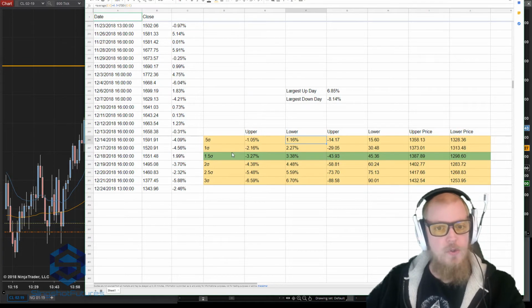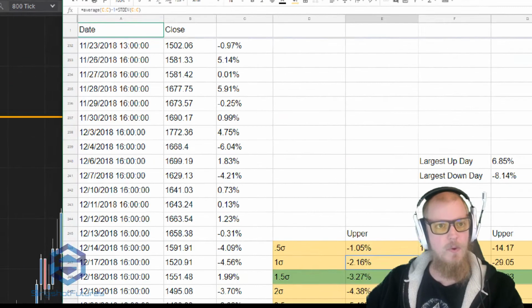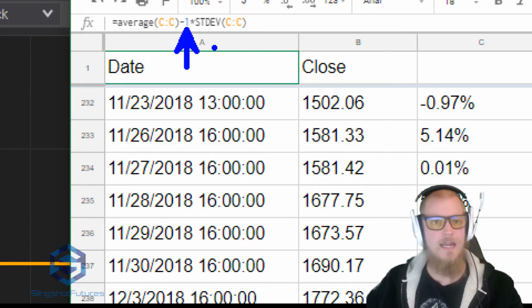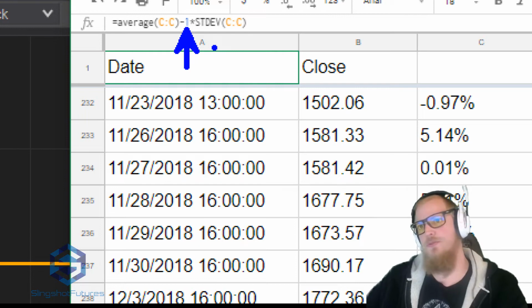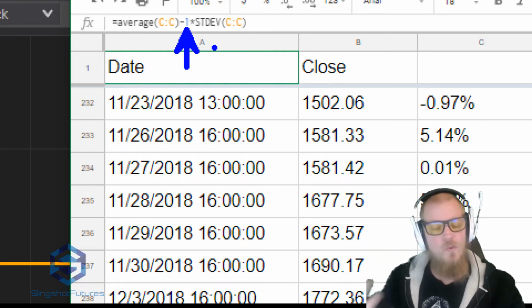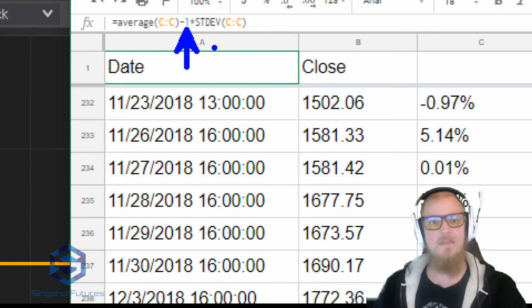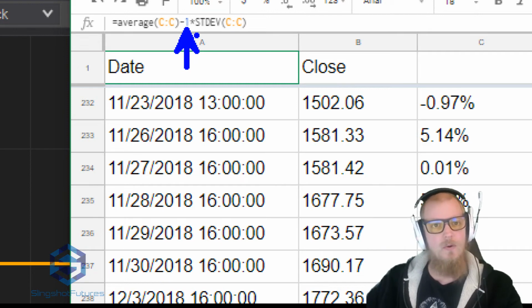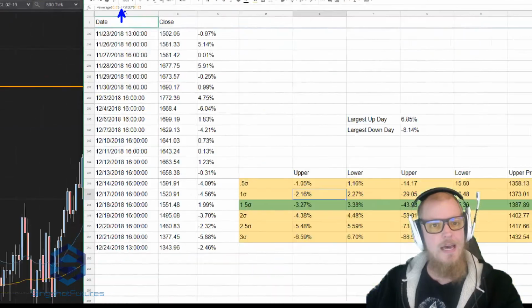Now, all we have to do to change the deviation size is we change the calculation to the number that we want, right? So average, if we want a 1 standard deviation, is minus 1 or plus 1. If we want a 1.5, we do a 1.5. And if we wanted a 1.738, you could do that in there too. That's the cool thing about this calculation. It's really, really open. So you can type in whatever deviation you want. You could even throw a fib number in there if you wanted to and see what it wants to do, right? 1.618, give me a Fibonacci deviation. And that will do it for you, right?